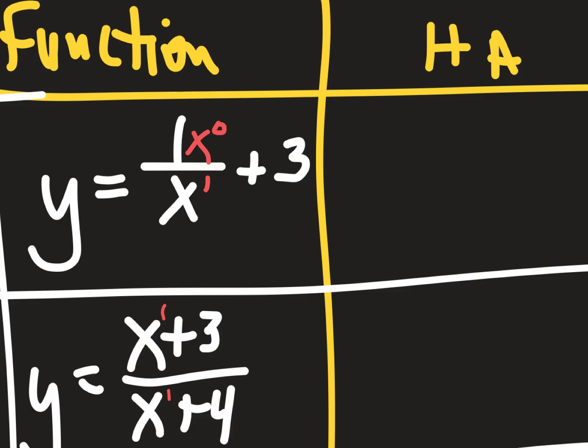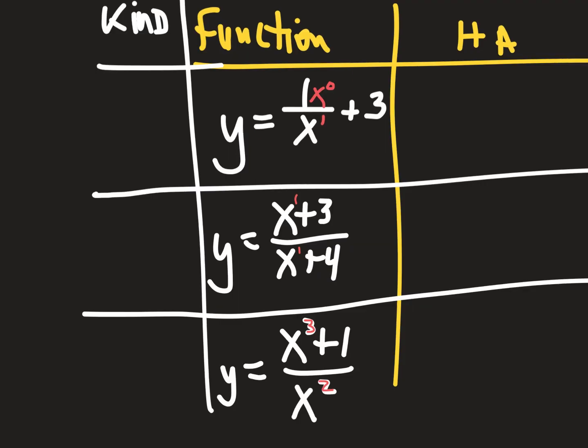Every function is a fraction function. It's just that some of them are only divided by 1. For instance, up till now, you knew this was a function before, but then you didn't think of it as a fraction, but it's over 1, isn't it? So every function is really a fraction function. It's just that sometimes the degree is way bigger on the top, and sometimes the degree is bigger on the bottom, and sometimes they're the same on both. That's the three different kind of functions I have here.